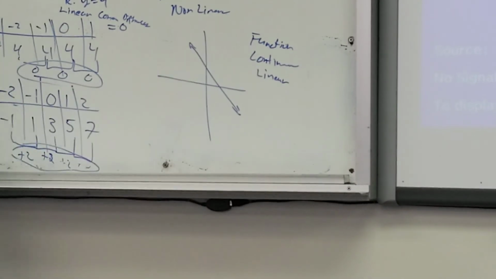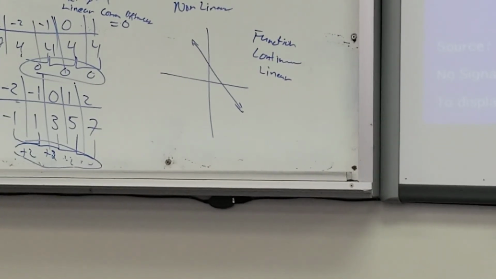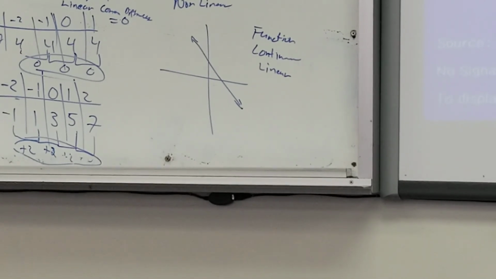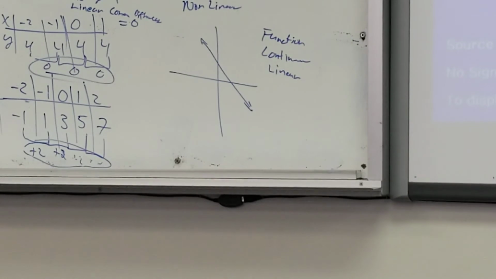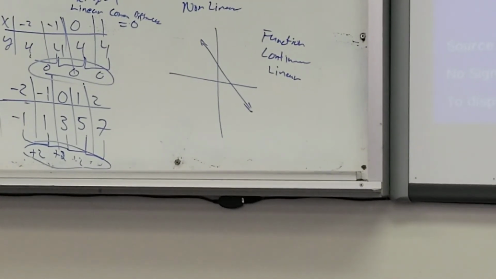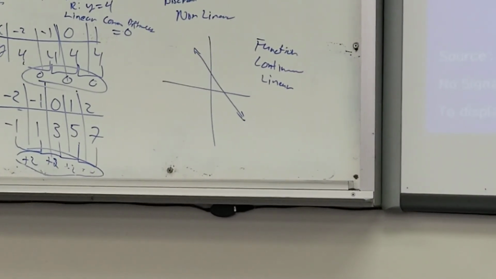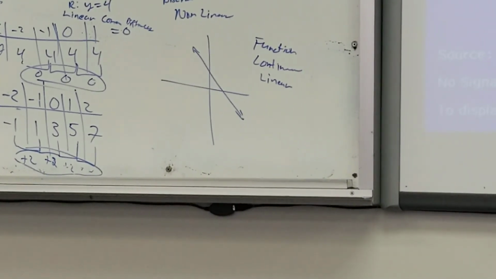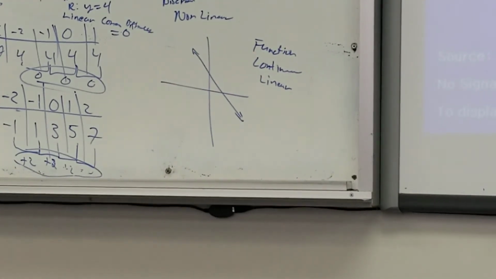You can see a lot with a graph. I like the graphs the most because they're the easiest to tell. You can just look at them and you know whether they're linear. You know if they're continuous because it will continue on. It'll have arrows on the ends. It's a function as long as I could draw vertical lines through it and hit it only once, anywhere. So that one's a function. Continuous, linear. Okay? What's the domain on this one, by the way?